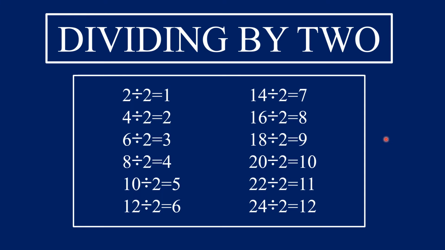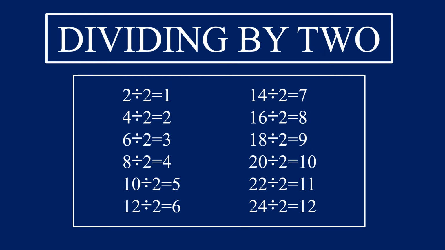You may also notice that our dividends, or the numbers we are dividing, are the answers to our multiplication problems. So looking at these equations, we can kind of see in our minds the corresponding multiplication problems. If we multiply our answer to our division problem by our divisor, that will give us our dividend. It's kind of the opposite. For example, 1 times 2 equals 2. So 2 divided by 2 equals 1. 2 times 2 equals 4. So 4 divided by 2 equals 2. And you'll also notice that when we're working with the number 2, we're just dividing these numbers in half to have 2 equal groups. Okay, are you ready?